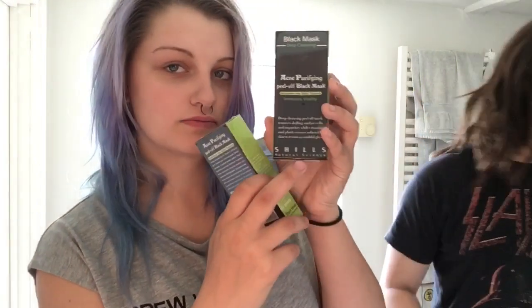So what a black mask is, if you don't know what it is: something that does this to your face. It removes blackheads and not clean stuff. Here's some paper stuff. I will take a look at that. And we have two of them right here. It is 50 milliliters from, I don't know, Lux Plus, Schultz Natural Science.